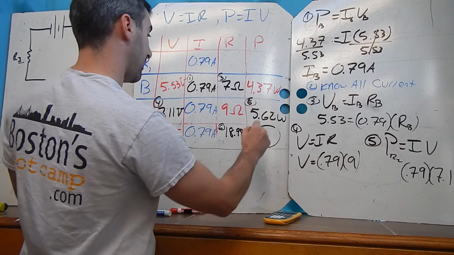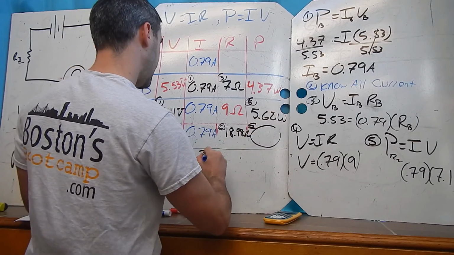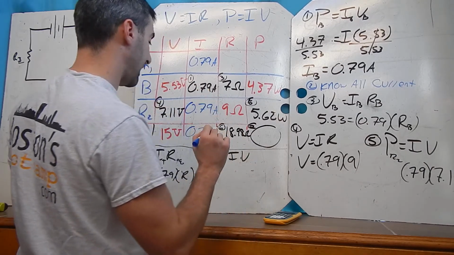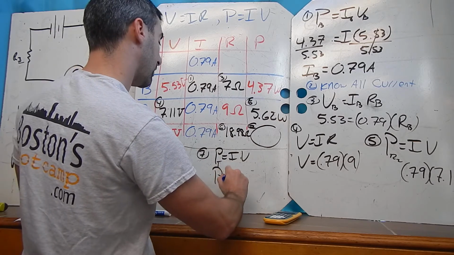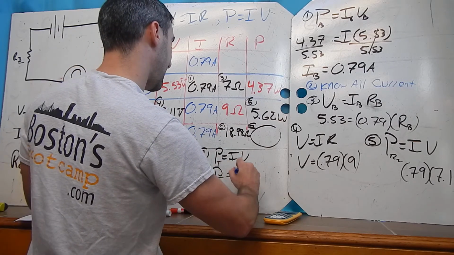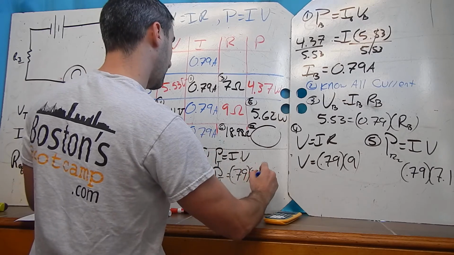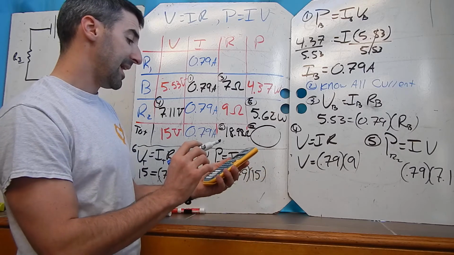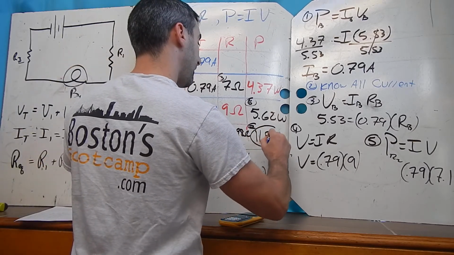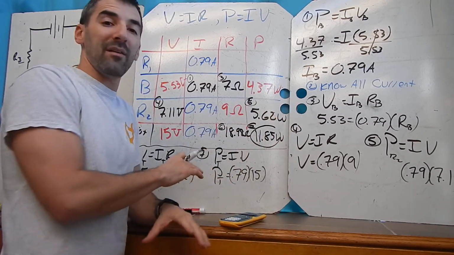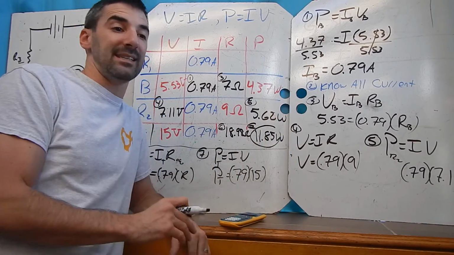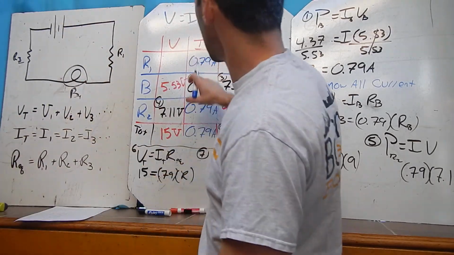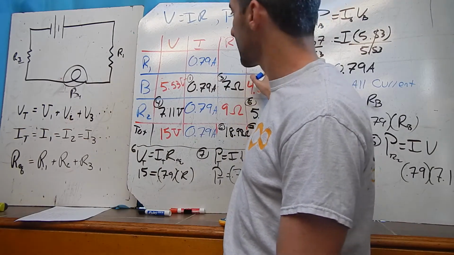Now, oh my God, I can do this one too. I can do step number 7. I don't know why I just put a circle there. 7. Power equals I times V. And again, that's my total. So power total is 0.79, the total current, times the total voltage, 15. 0.79 times 15. That gets 11.85. And now I've got so much done. Everything is easy here. I don't even need any equations now. I can look at all of these rules again. So I'm only missing these top parts.